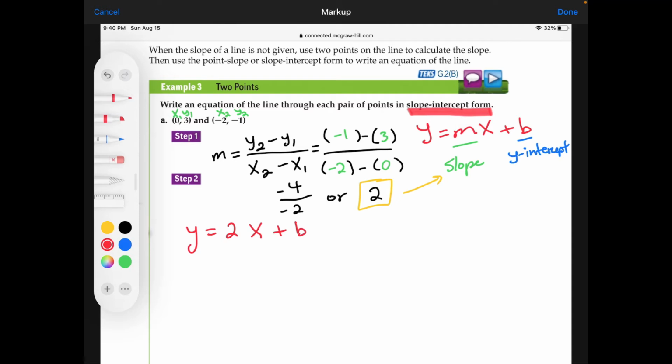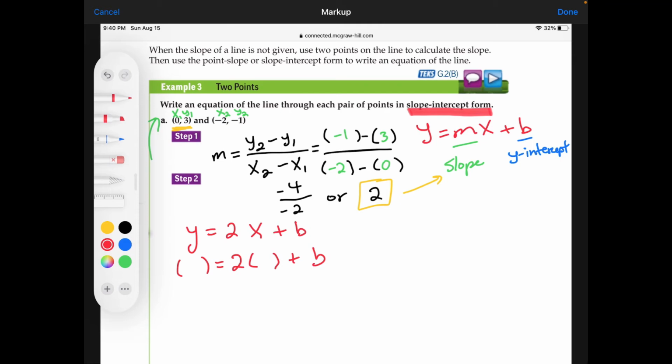So because we know that x and y represent all kinds of points on the line, we can pinpoint one of those points and replace x and y with that specific point. So basically we can change the x and the y here to be any of the points that was given. So I'm going to go ahead and choose this first point instead to replace x and y here. So now that will give us only one variable, which is the b, which is what we want to solve for.